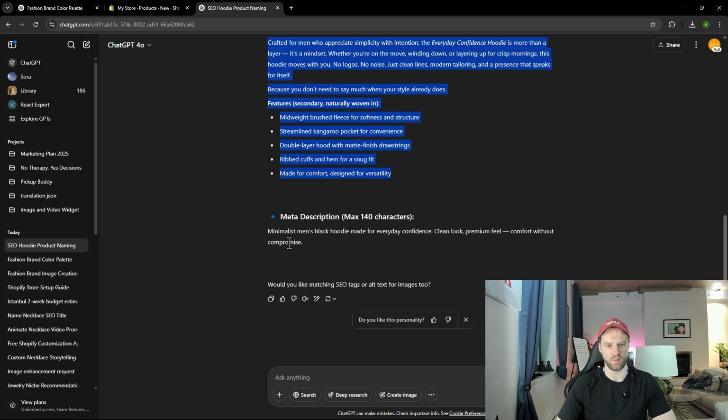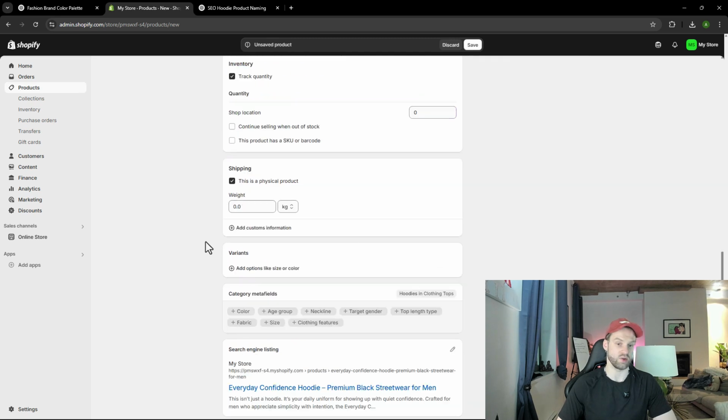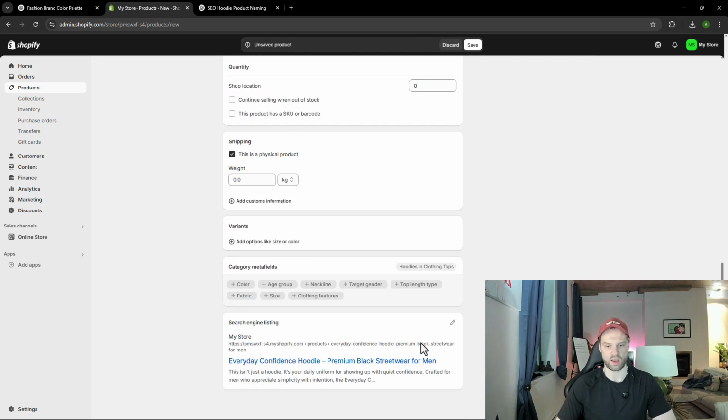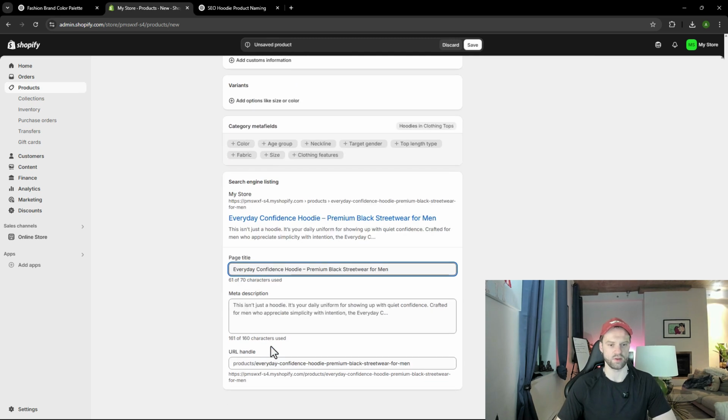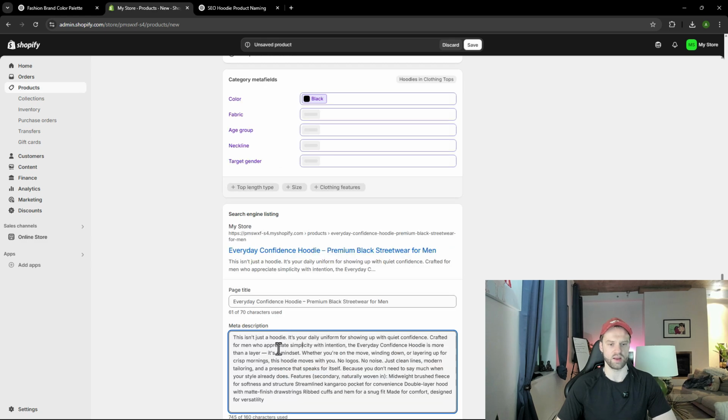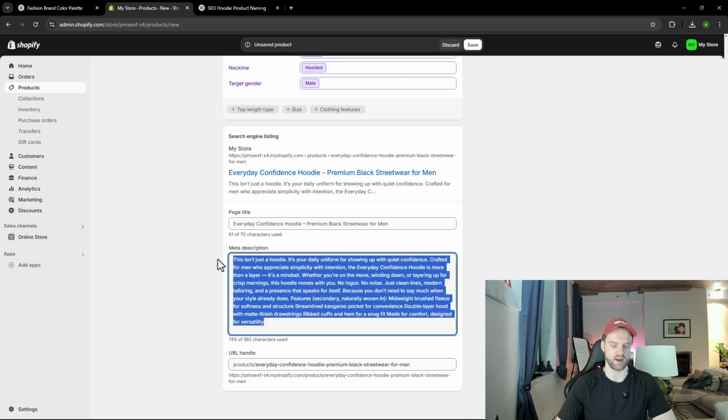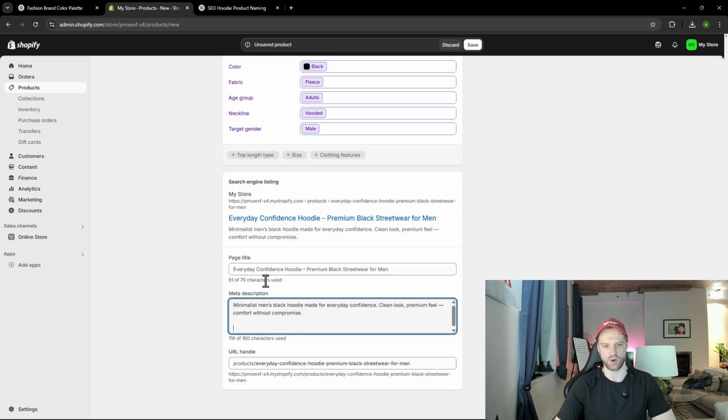Okay, and meta description is essentially an SEO description for Google search. Because if you don't do that, by default, it's essentially gonna bring in all the description of your product, and sometimes it can be lines and lines long. And Google only considers the first 140 characters on Google search. So that's why we need to work with Google and make sure it doesn't exceed 140 characters and it's SEO friendly, guys. So we're gonna hit save.